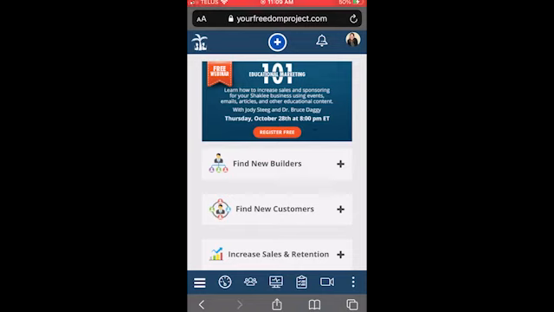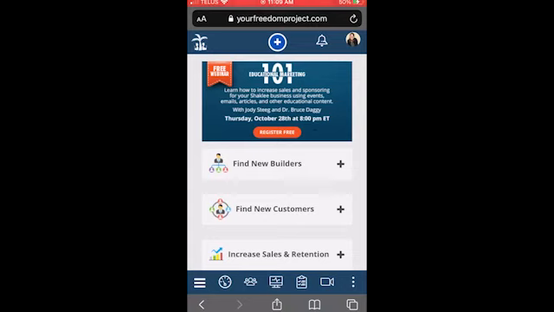So remember, I'm using this on Safari. This isn't on Chrome. The way to do it on Chrome, again, that's in the YFP group, and I will add that for you guys in the chat. So for those of you who are using Chrome and prefer to, that's how we'll do it.